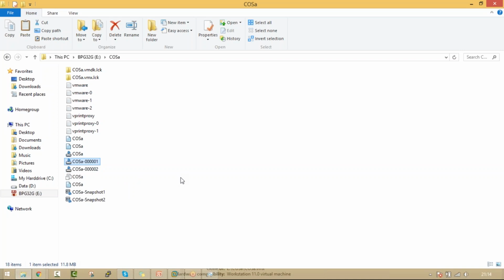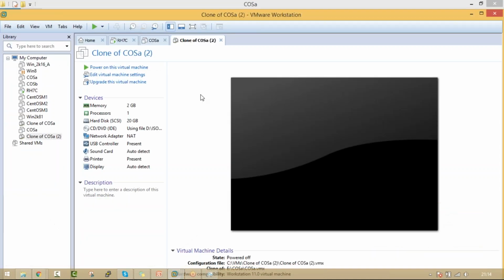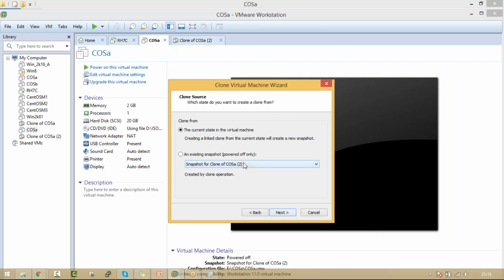So three delta files should be there, no? That is not exactly the way they create it, right? If you want it that way, it can be done using this method. Clone, click on this. Now separate snapshots have been created. That means they have created a snapshot of every instance when you cloned the machine. So if you click on this one, it is going to take the snapshot and clone it again from the first clone that you created.